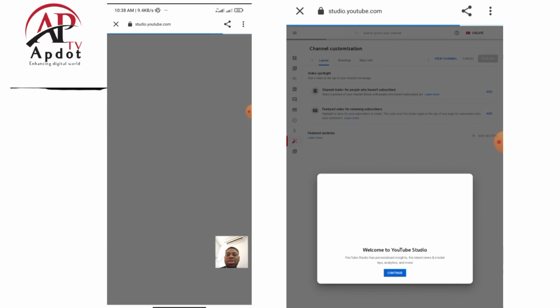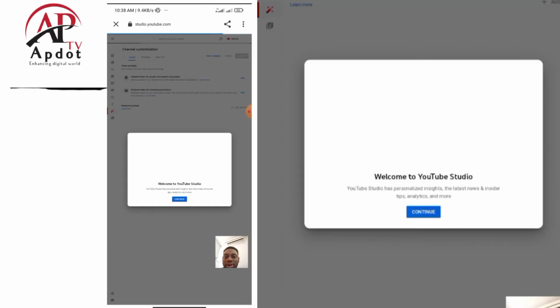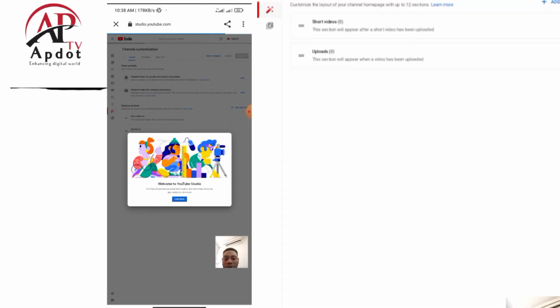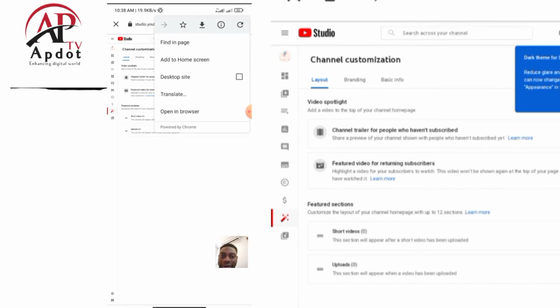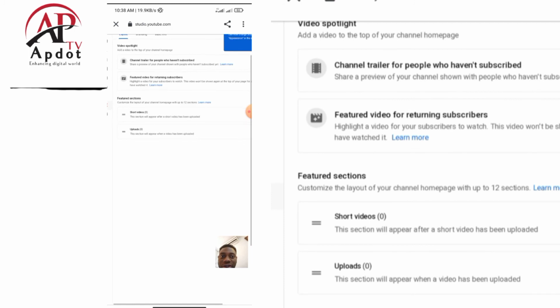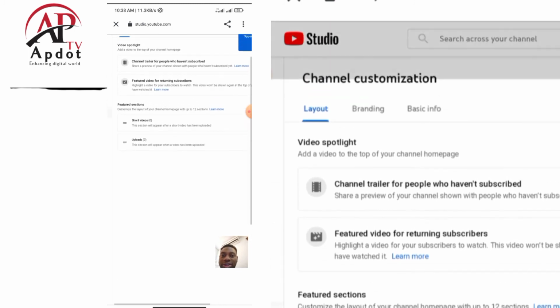So now there's an app. It's called YouTube Studio. It's very important for you to download it if you're having a YouTube channel. Make sure you download YouTube Studio as an app on your phone. You can also make use of it via your browser here. So this is it. And you see, welcome to YouTube Studio. Continue. Can you see now? Customize. We have a lot of features here. In my next video, I'll be showing you how to utilize all these features.